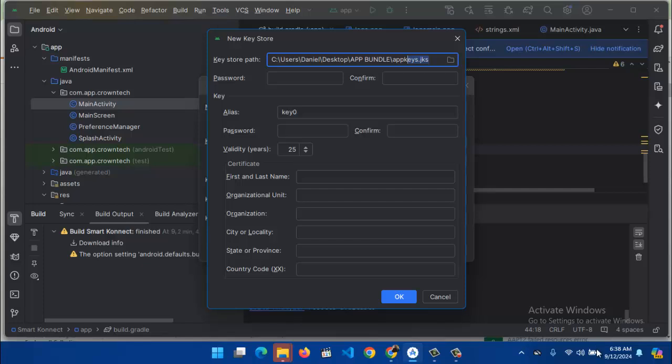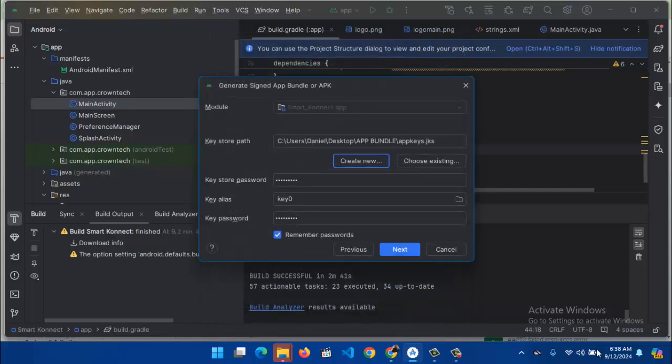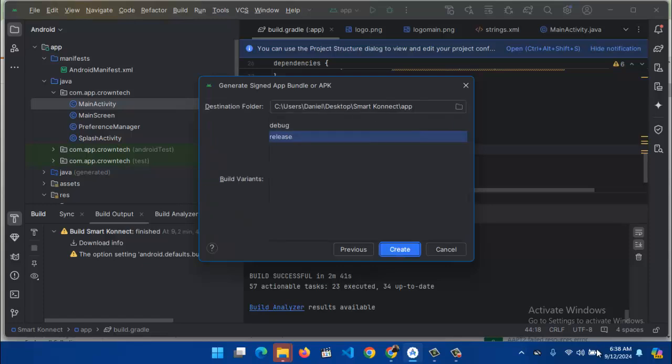But meanwhile, this password must not be forgotten. You can save it somewhere so that you are not going to forget it. When you want to upload the app on Play Store, it's going to ask you to select the app key. You understand? But nowadays Play Store has made it easier. You can select a recommended one from Google. So I'll cancel it because I already have a key. All I will have to do is click on next, and I'll choose release.